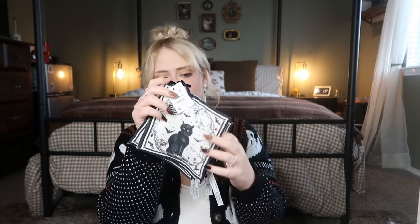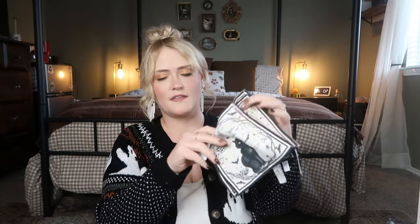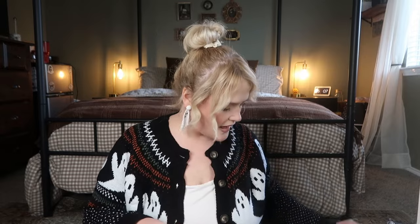We also picked up Terrapin Ridge Farms hot pepper peach jam — similar to Jazz's mango habanero, this one's great on a block of cream cheese. They love hosting parties, so they can use it for that. I also picked up this set of cocktail napkins from Anthropologie — stupidly expensive but so pretty. They have plates that are black and white and just beautiful; they use them year-round. The napkins are reusable, super cute, and I just thought they'd get so much use out of them.